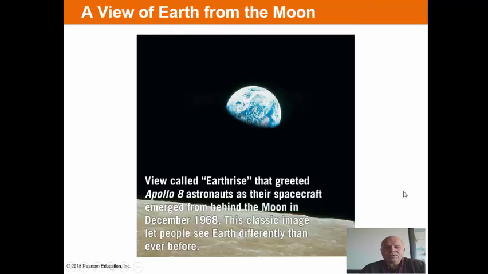Of course, Apollo 8 took this awesome picture. It was the first time Earth had ever been able to see itself. So this is a very significant picture. It's really neat to be able to look at. You can see the different layers of the Earth in this with the clouds, and then there's actually a bubble around the Earth, and then the land underneath. So this is our first real true glimpse at the four spheres.